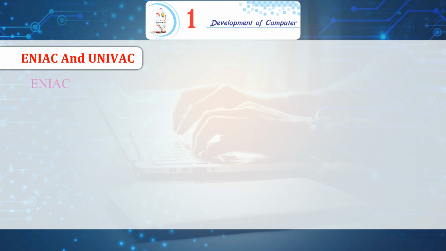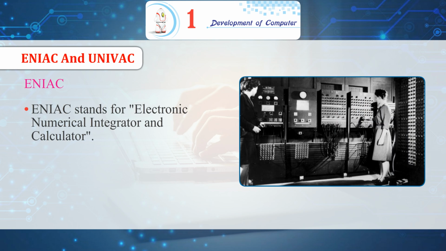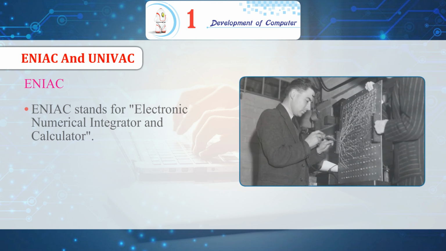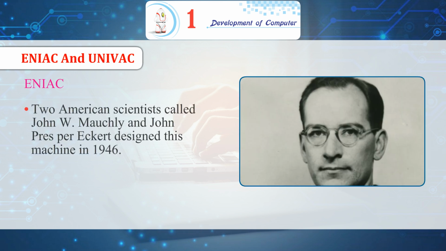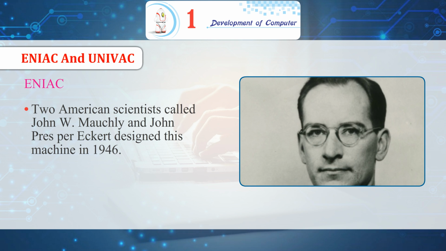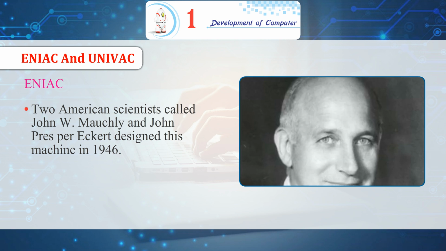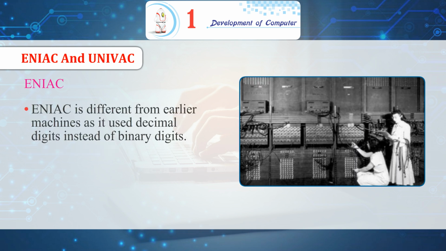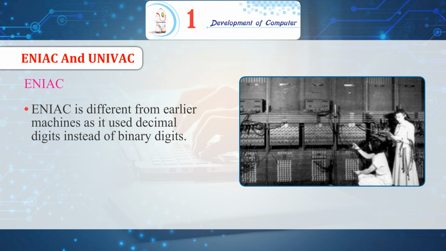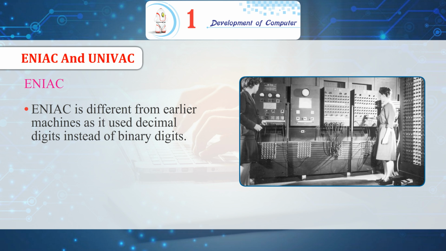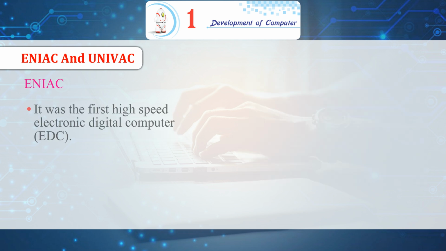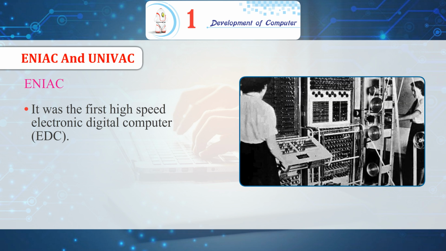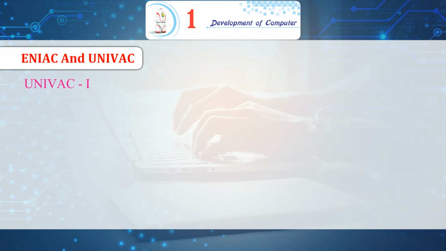ENIAC and UNIVAC. ENIAC. ENIAC stands for Electronic Numerical Integrator and Calculator. Two American scientists called John W. Mauchly and John Presper Eckert designed this machine in 1946. ENIAC is different from earlier machines as it used decimal digits instead of binary digits. It was the first high-speed electronic digital computer, EDC.